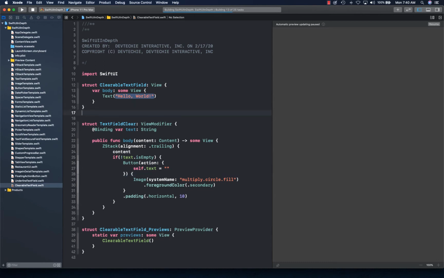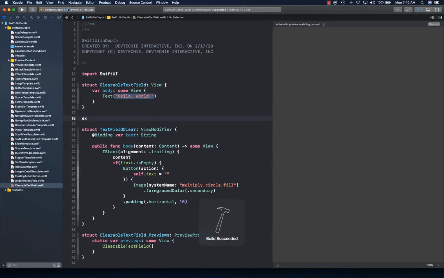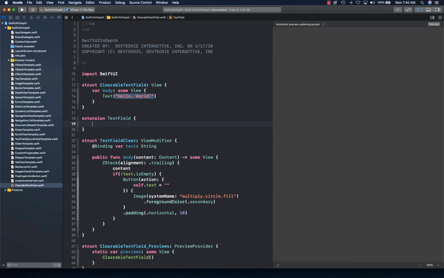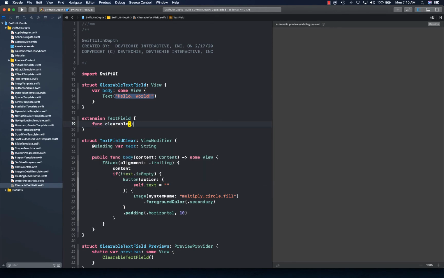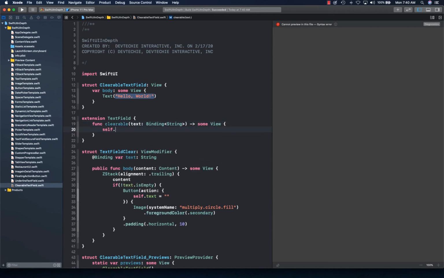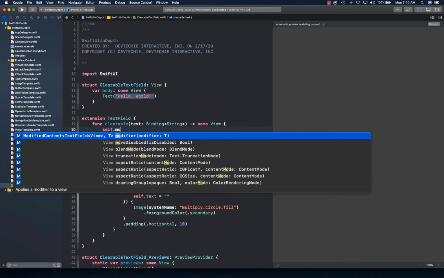There we go. Let's create an extension. We can create an extension of TextField, and then we're going to create a function clearable. This TextField is clearable with binding as String that returns some View, like that, and then we're going to simply call self.modifier.